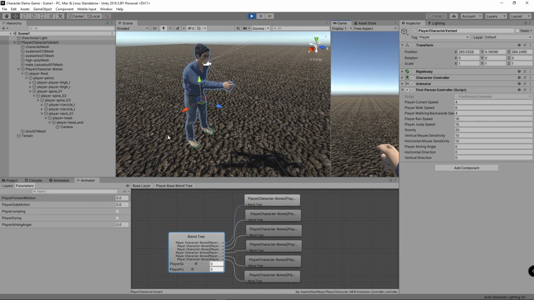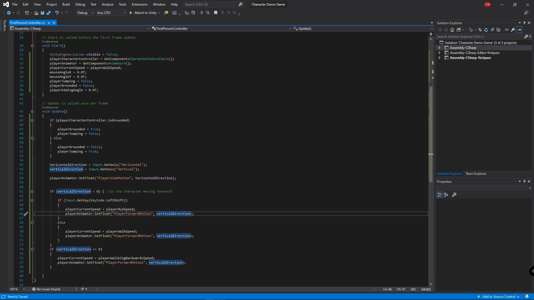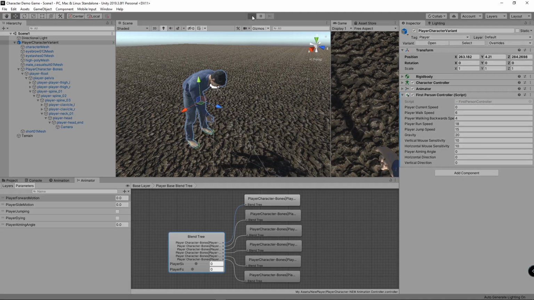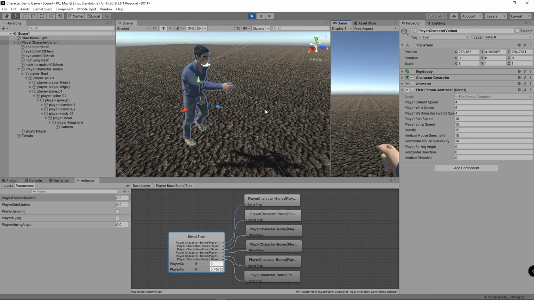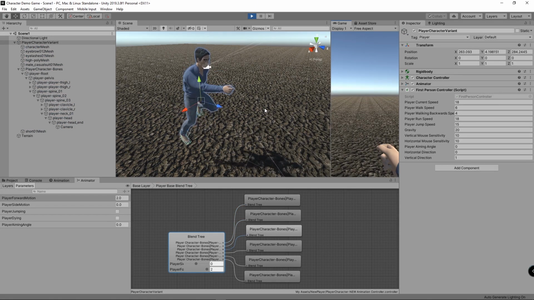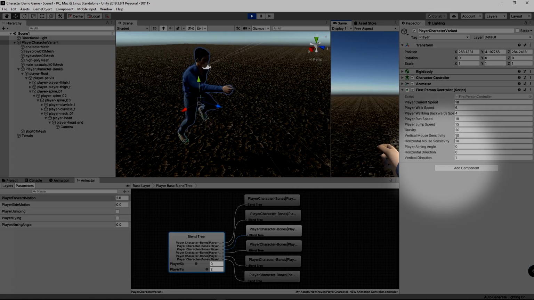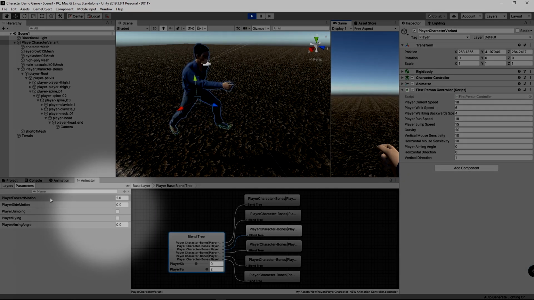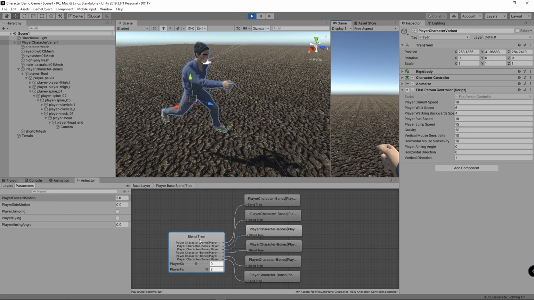So in order to get it to register the running, I have to set it here. I have to take this and multiply it times 2. Now that I've done that, let's go back here to my character demo, and I hit play. Now watch. Walk, shift, run. And you can see over here in the vertical direction is still 1. That's just my keystroke in the character controller. But now my forward motion is 2, and the blend tree has bumped it up to the running animation.